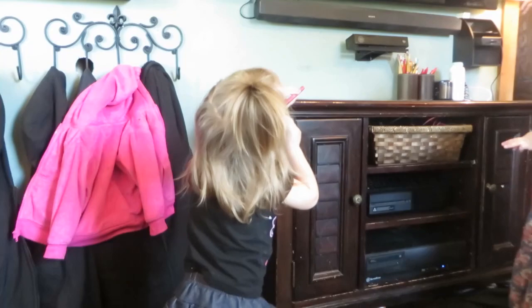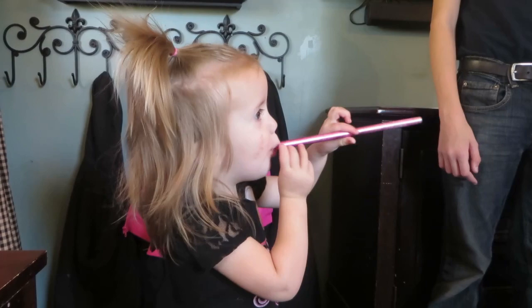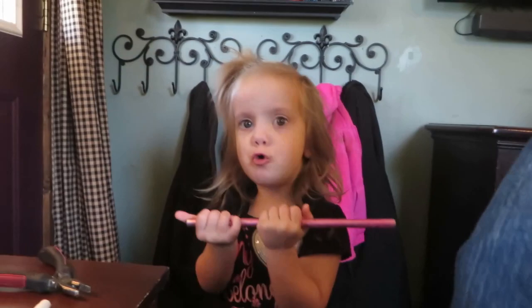Claudia, we can use a little vacuum thing to suck it up. Claudia's doing this and she's doing sideways like a real flute. Hey, Claudia, play your flute. Mom, I'm gonna make a pear tree. Okay. See, she even does a thing. And an apple tree. And a green apple tree. Whoa. See, Mom, I made it. What is that? Eden's flute. Mom, Eden's flute.